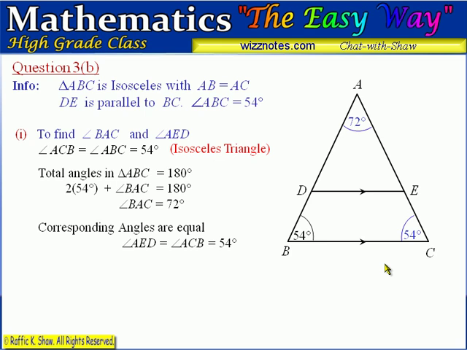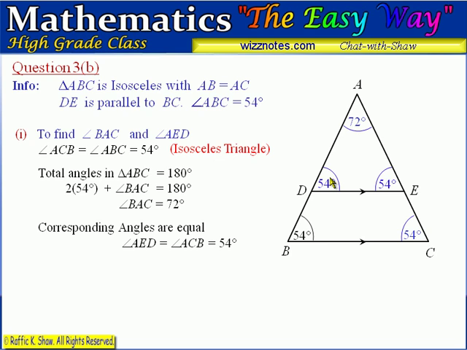that's a 54 degrees angle here. And so we can show that on the diagram. This angle here is 54 degrees. And similarly, this angle and this angle are also corresponding angles, because this straight line crosses these two parallel lines to form these corresponding angles. Therefore, this angle is also 54 degrees. Or we could say the total angles in this triangle ADE is 180 degrees, and therefore this angle here would also be 54 degrees. And this is the result. We can show that 54 degrees angle there.